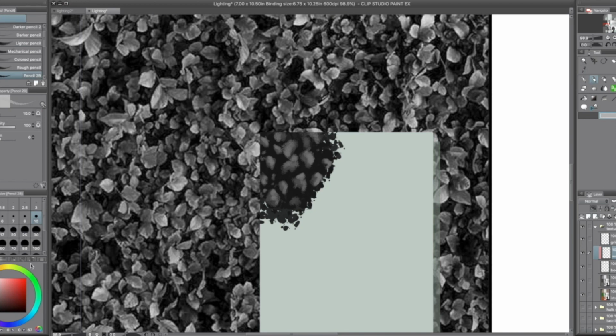And what we could do with this one is kind of run a rim, just as if the light's just barely touching it, right? And that starts to give it that three-dimensional form. There we go. Cool. Foliage, right?